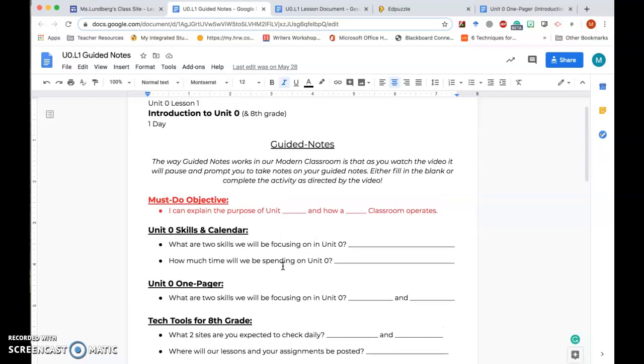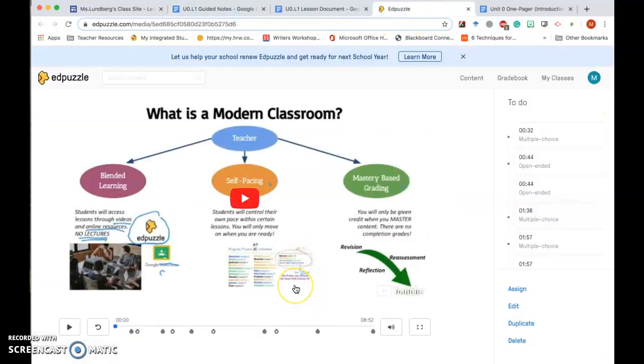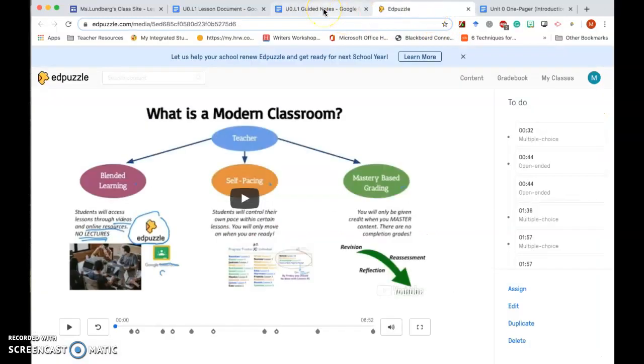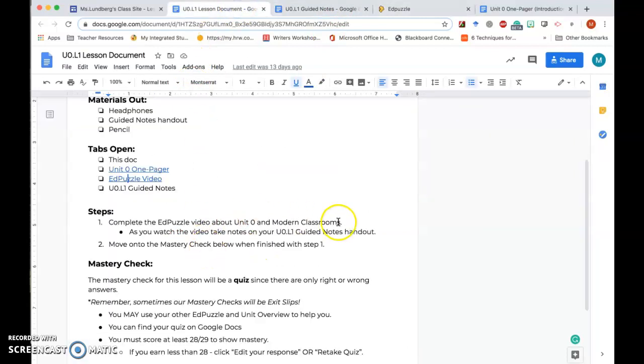Usually you'll be able to fill out these notes and the video will automatically pause and check in with you to make sure that you're filling in the notes. All right, so once you finish both of those things, let's go back and see what our next step is.